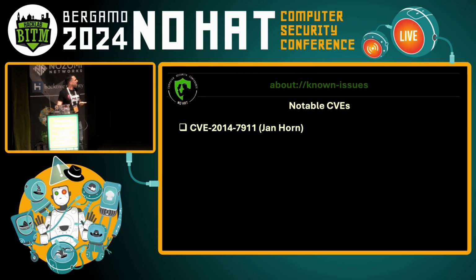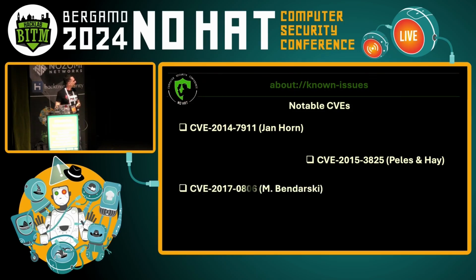which gave him arbitrary code execution with system privileges. A year after, Peles and Hay, in their paper One Class to Rule Them All, did something similar, highlighting a vulnerability which could have gained attackers the ability to execute code with system privileges. This time, they used a non-transient field, which allowed them, again, to control a pointer in native code, giving them, once again, arbitrary code execution with system privileges.